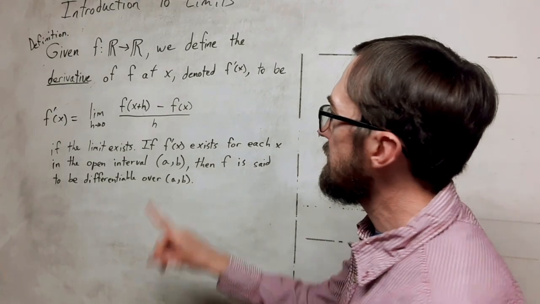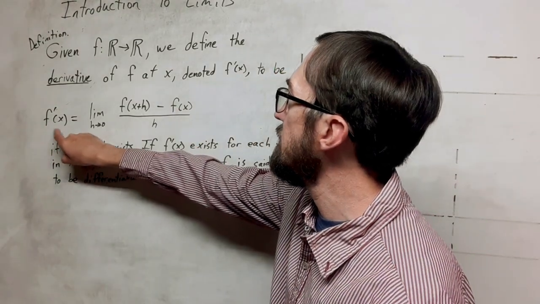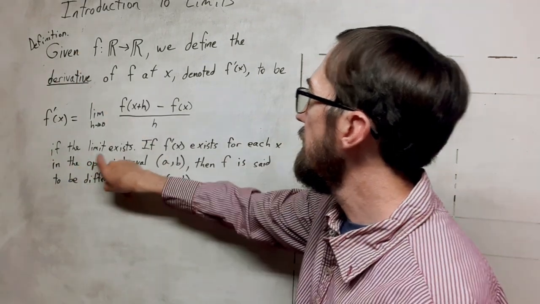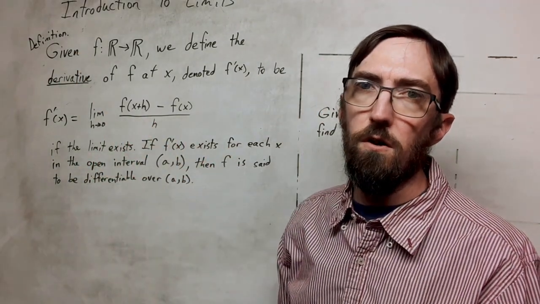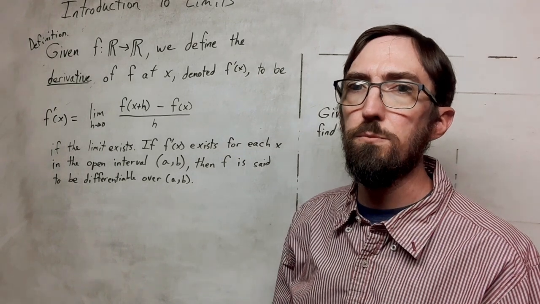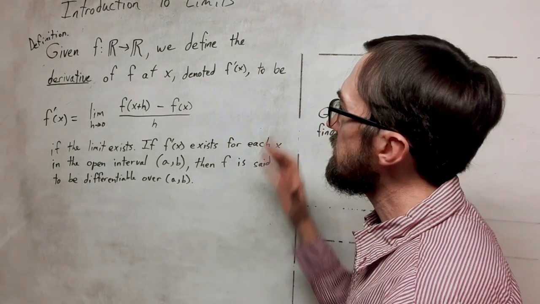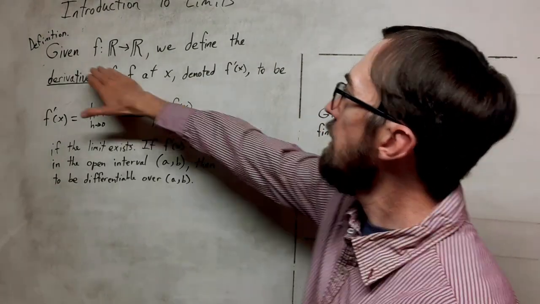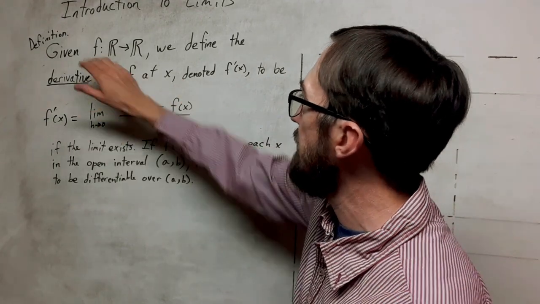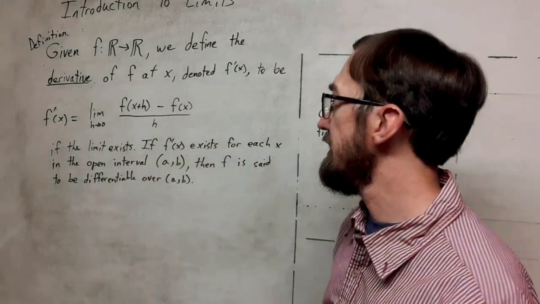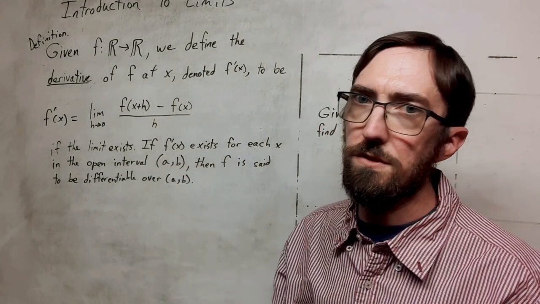We also have to say this derivative is only going to be a derivative of f if the limit exists. So previously we've already discussed how we could have a limit that does not exist. So for this definition, we're going to take f and find the derivative of f if the limit exists. If the limit doesn't exist, then we cannot find this derivative.